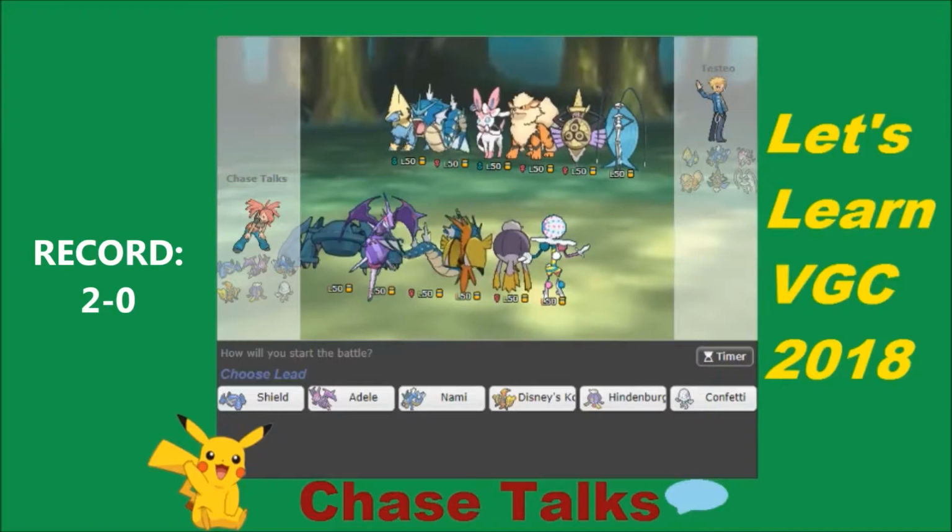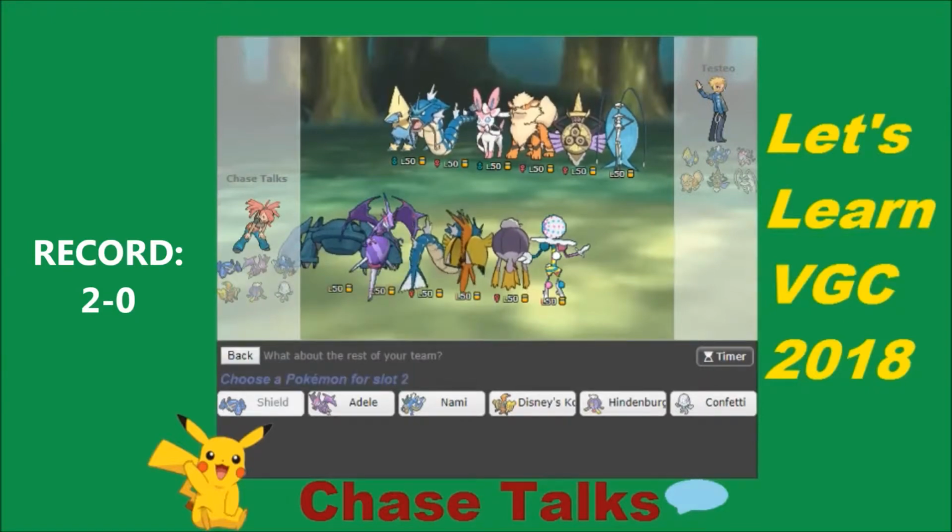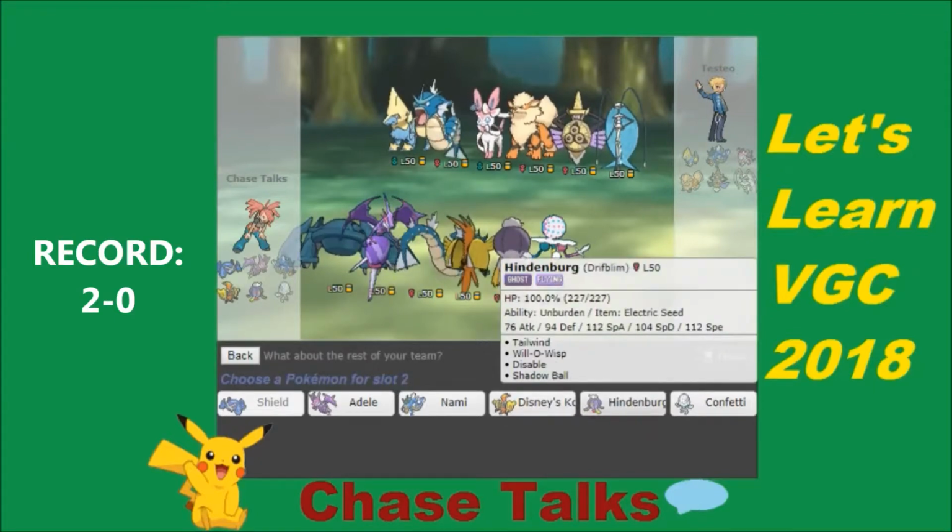Against this team, I feel like it is in my best interest to just lead Shield. Should I just go for Tapu Koko Hindenburg and get the Tailwind?